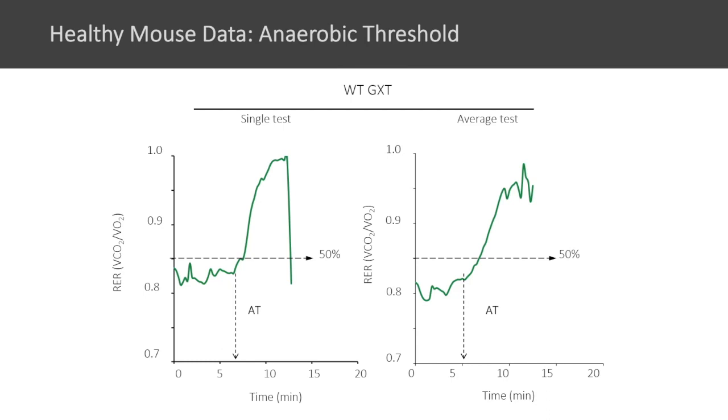Furthermore, when you average, you'll actually see that with the averaging effect, the single tests in the mice, when averaged together, start to look much more like the human data. So I think it's important to plot this out to make the point that if you're trying to calculate anaerobic threshold in an animal, it's best to calculate it off of each individual test and then summarize those data together rather than averaging your data ahead of time and then trying to determine that.